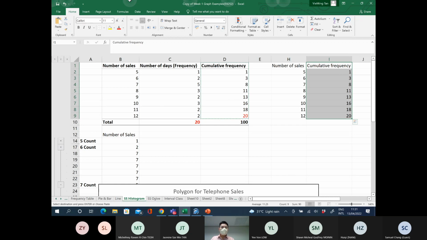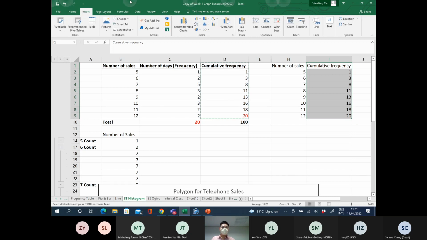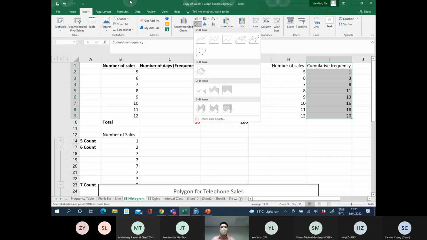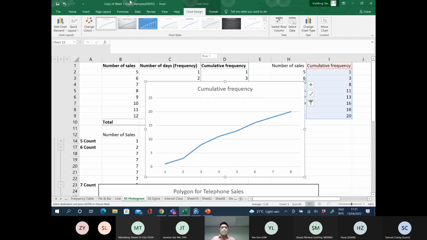Okay, I highlight this and then go to insert. Then go to line again, because the ogive curve is also a line. Okay, this is the ogive curve, but the problem is this ogive curve is hanging without touching the x-axis on the left hand side. Okay. So if you want to let the ogive curve touch the x-axis, you need to add one more point.